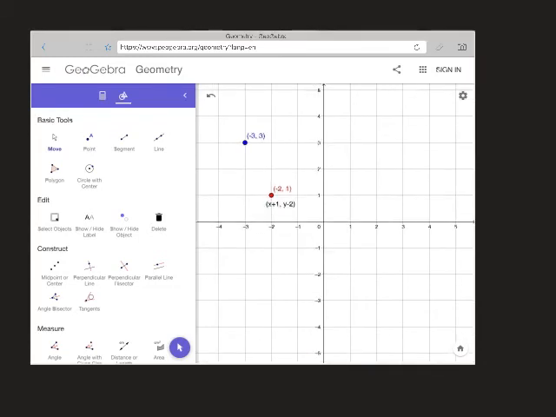Think about the coordinate plane. When we go to the right, it's positive. When we go up, the y values are positive. When we go down, the y values are negative. And when we go to the left, the x values are negative. So even though both of these locations are still in the x negative quadrant, we had to go 1 unit to the right. Therefore, we had to add 1 to the x value. We had to go down 2 units, so we had to take away 2 units from the y value.